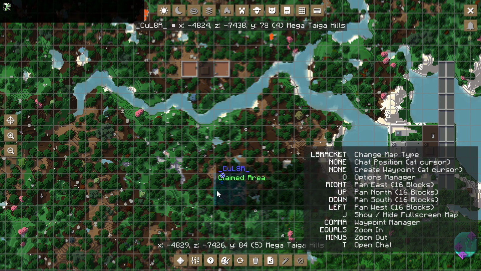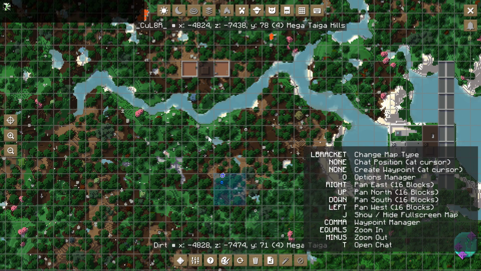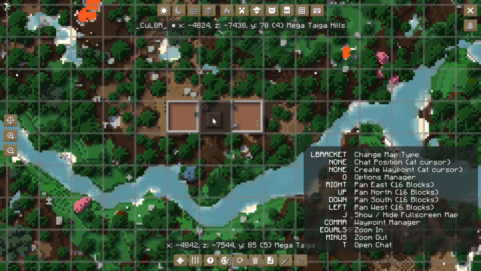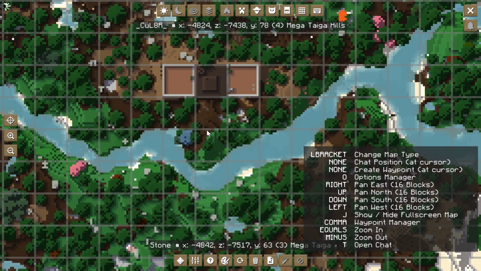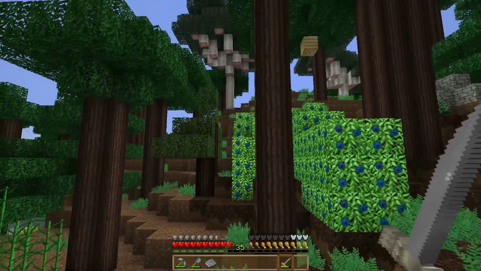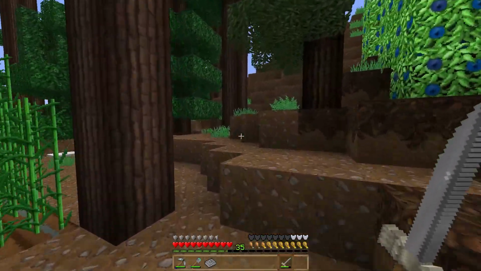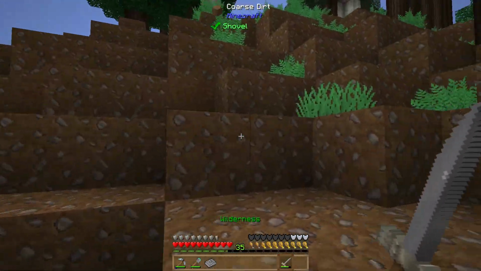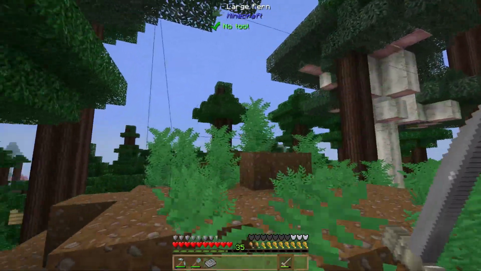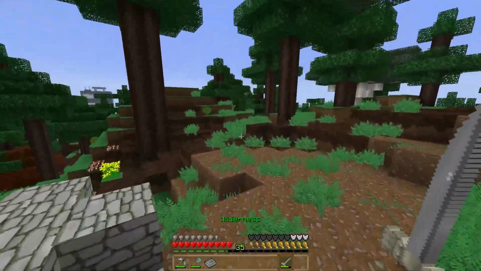Now, I'm not going to get rid of our little hidey hole over here, our super secret hidey bunker. But what I would like to do is eventually go in here, clear it out, and then take it over. So without further ado, let's head off in this direction. I'll be back with you when we get over to that slime island, and then we'll figure out what we're going to do from there. Alright, I'll be right back.